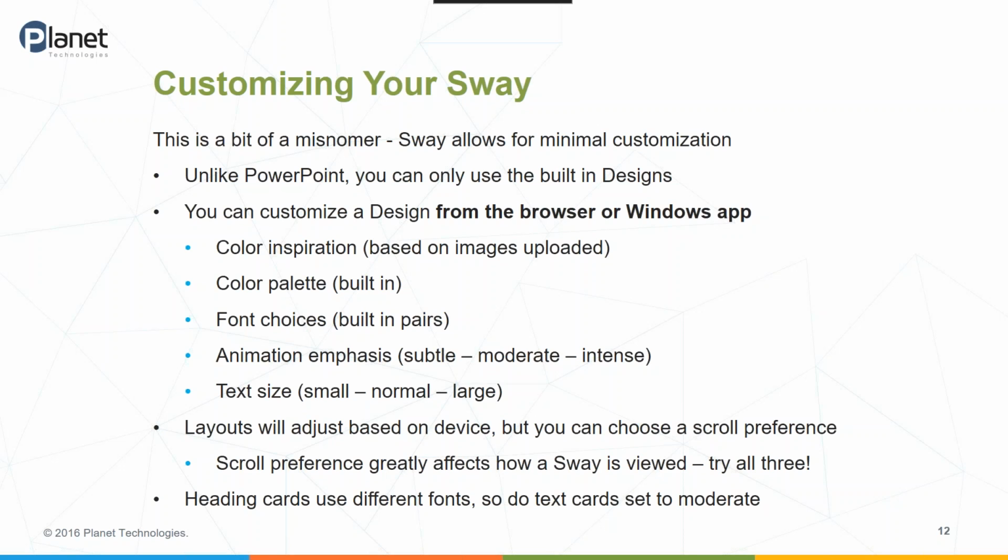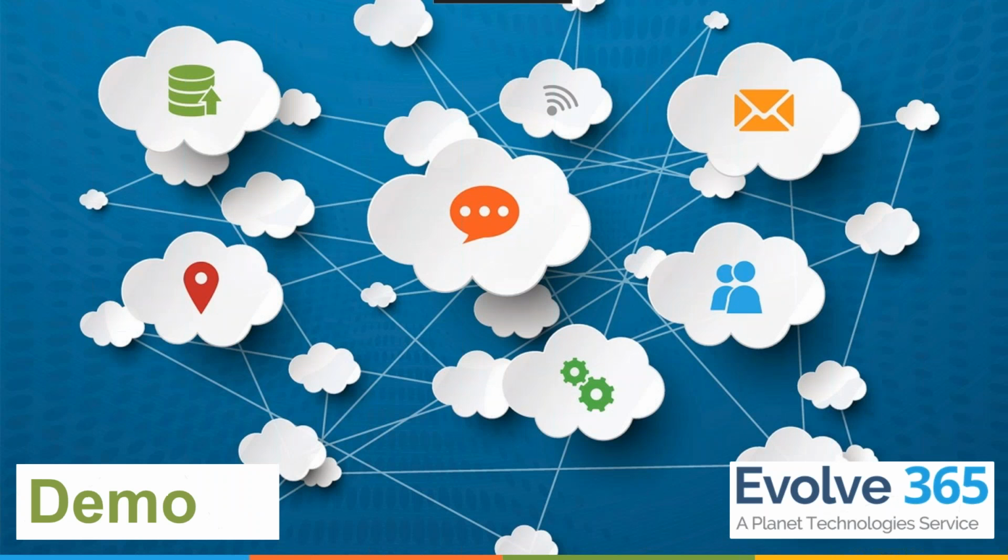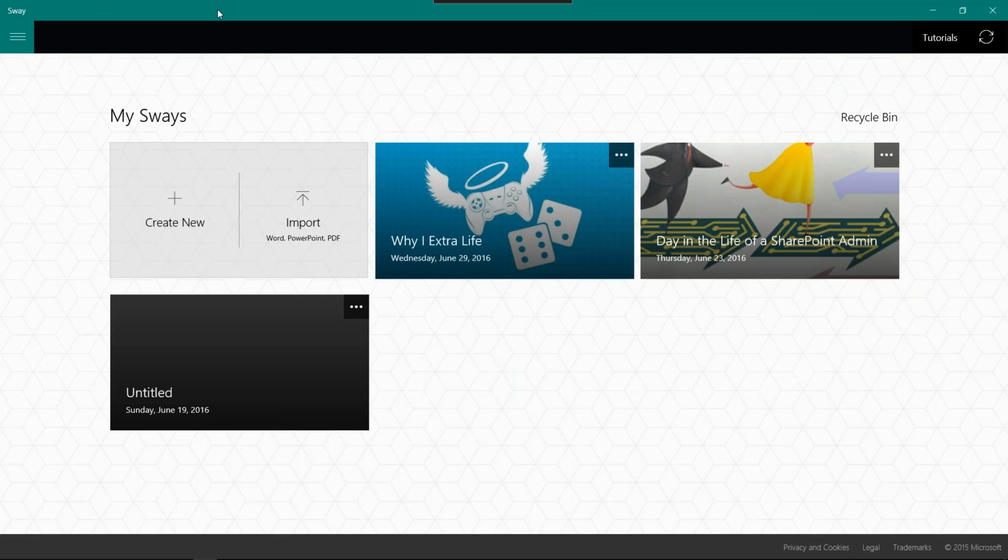So the things that I really recommend is, again, remember that you're not going to resize your images or cards within Sway. So since you can't build those components, have those images in a ready-to-upload format. If you do any other components, if you want to include some ready-to-go graphics, you're going to have those ready as well. You don't have SmartArt or shapes that you can insert. So really quickly, I'm going to show you how you can customize that in the Windows 10 app.